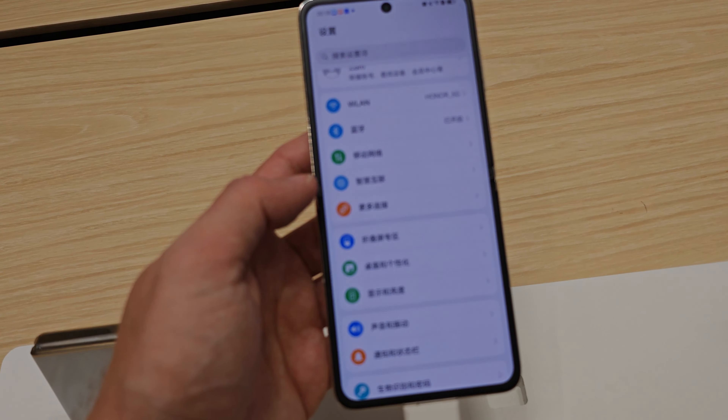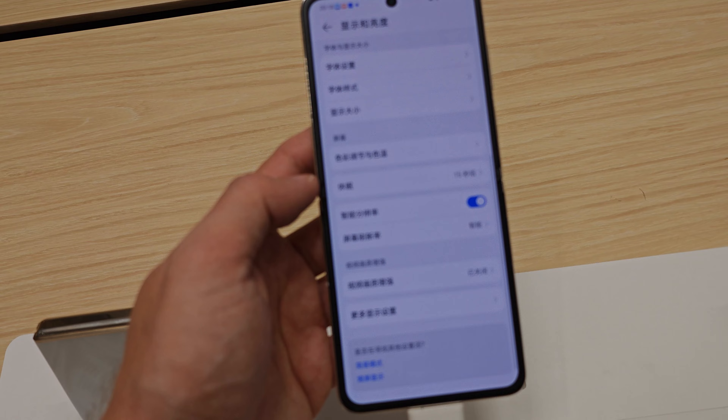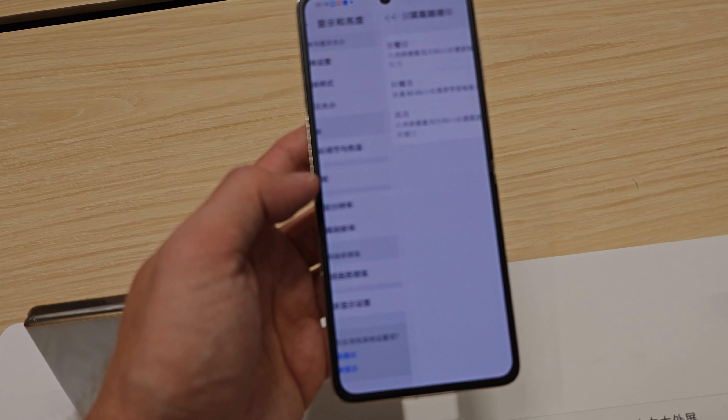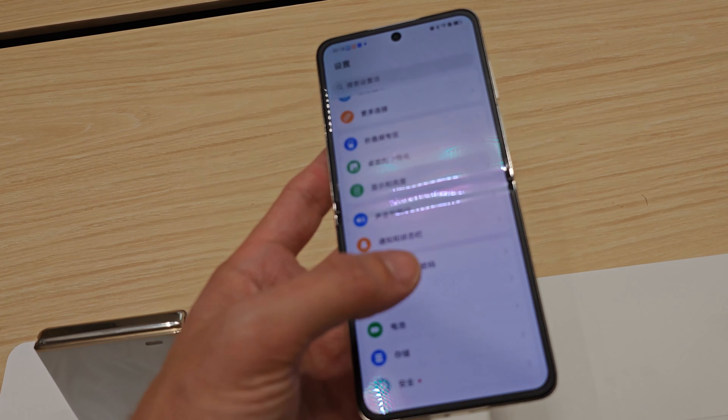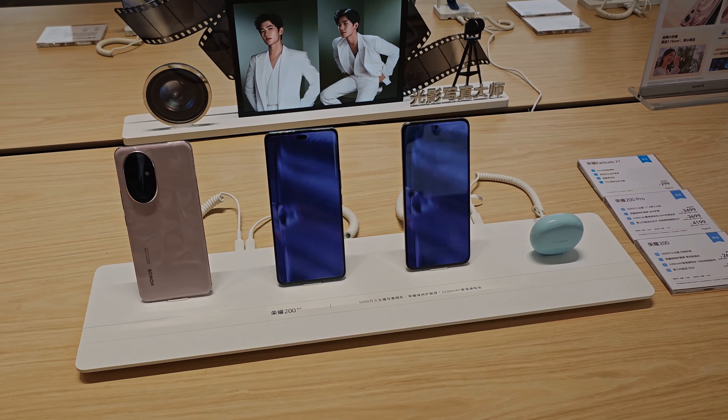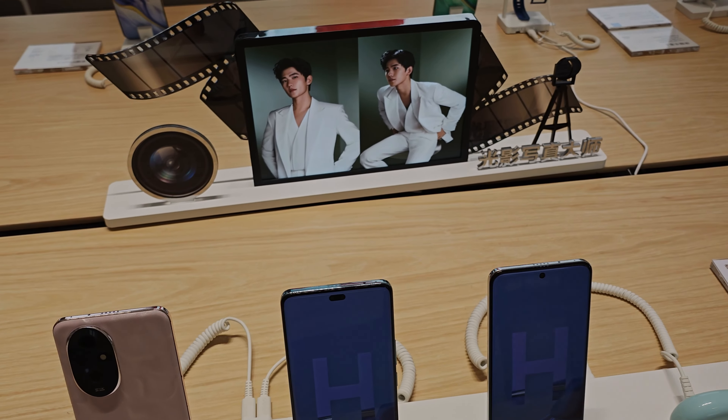You can see the photo preview here and delete it if you want. We have TikTok — or Douyin, the Chinese version — and some other applications. You can edit and remove stuff directly from the cover screen without opening the device, but you can't add things — for that you have to go into your settings. You have all your notifications there, which is quite clever and unique.